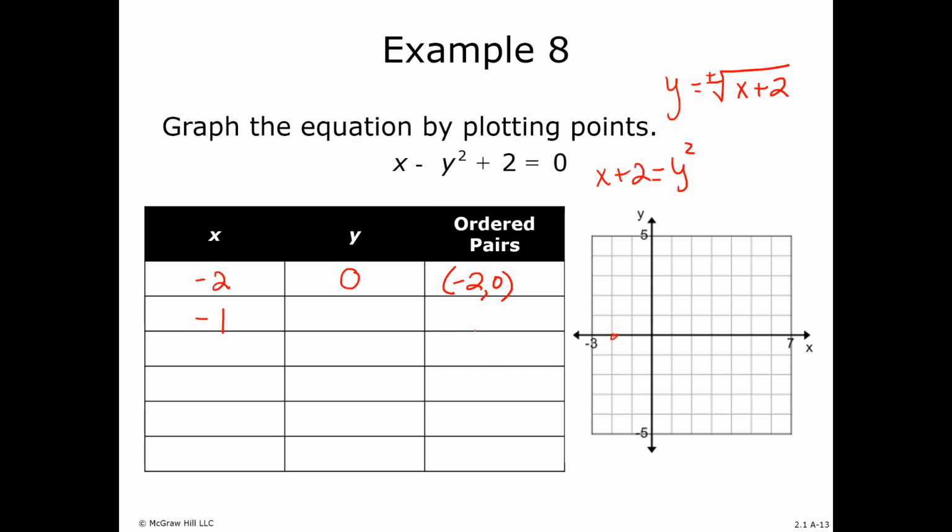So that is going to be 1. So -1, 1. And since it is plus or minus, we know that -1 is also going to be on this graph. If you try 2 for x, put that in, you're going to get the square root of 4 plus or minus, which is plus or minus 2. So you would have 2, 2, or 2, -2 are both on this graph.